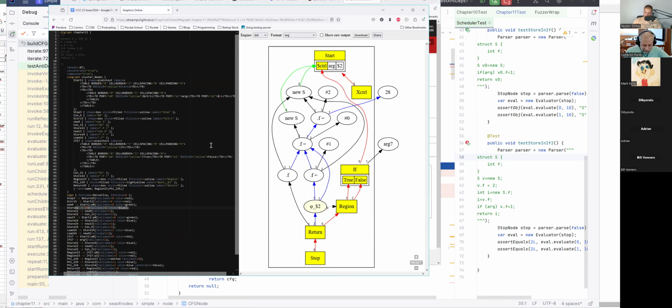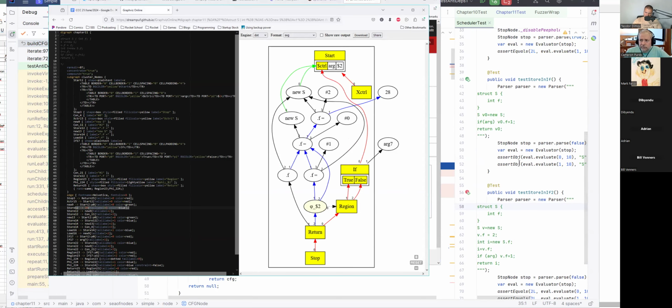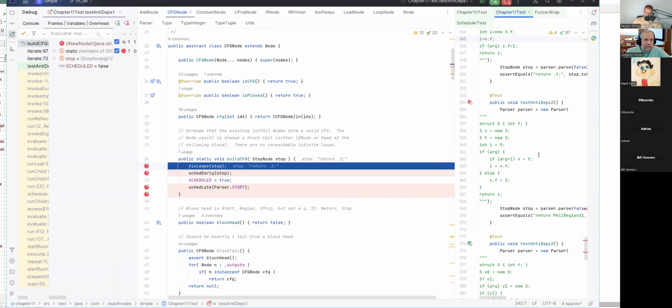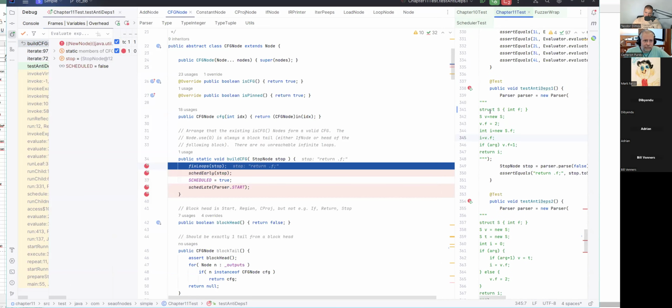So let me pick one of several test cases here and start the game. So I have a program here on the right in this green stuff. This is simple. And it says stupid things because it's a stupid test case. And then in the end, it ends with this key set of bits: I equals V dot X. So this is a load from a structure called V. V's up here with a new S structure. And then conditionally, I'm going to store V dot F to one. And that one is going to crush the F field. So I need to load before I store.